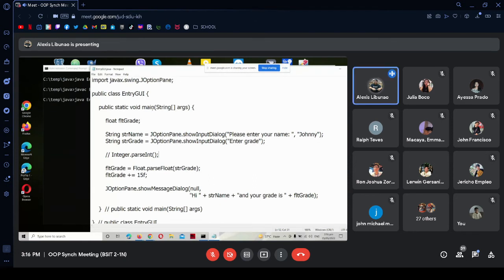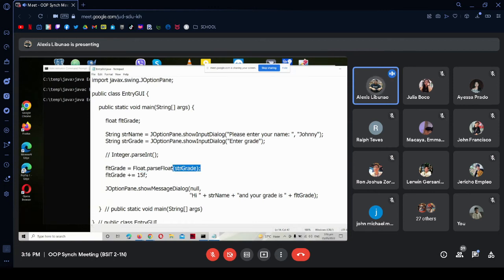I just use a primitive data type to store what was entered in the grade. Because this one is going to be stored as a string, that's why I use a string. Then I just converted that to a float using the wrapper class.